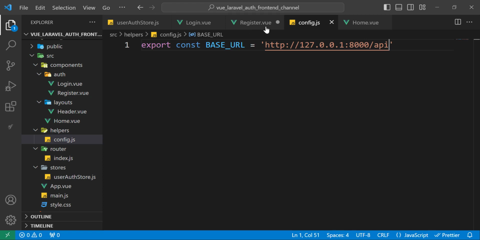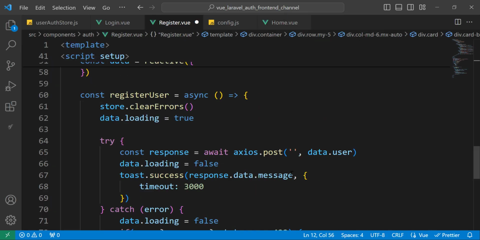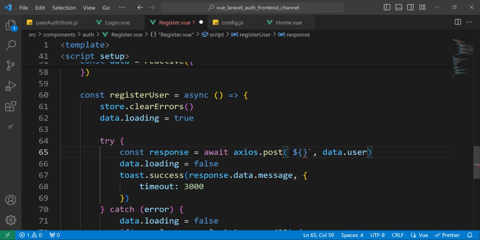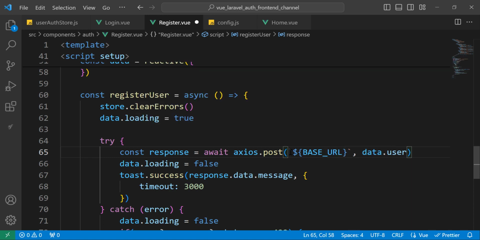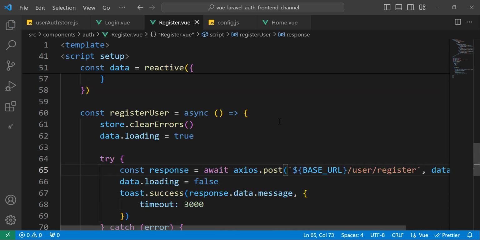So now we have the base URL, we will use it. So to use it, we need to add a backtick here and use the base URL, and it will take us to /user/register. We have already defined this route.